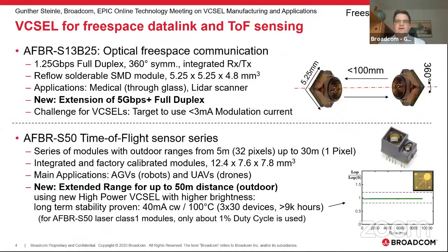So if we have different applications where we are not using fibers, here we have 2 examples from the industrial space where we use air, a very weird medium, where we just use air. Then, of course, we are not forced to use 850 nanometer. It's just convenient because the technology is available, but we could go, or maybe even we should go, to different wavelengths. Sometimes other wavelengths are better suited for certain free space applications in terms of eye safety and so on. So 1300 nanometer would have big advantages here, and 1500 as well.